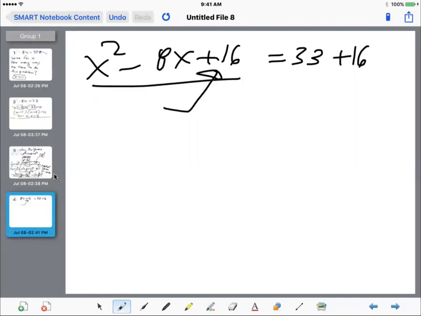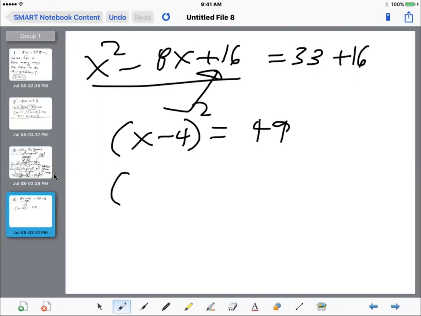Now that the left side has been made into a perfect square, we can rewrite it as x minus 4 squared. And the right side becomes 49, which is really convenient because when I take the square root of both sides, we're just going to do the positive answer, even though I know negative 7 squared is also 49. Because the Babylonians wouldn't care about the negative answer, we're not going to worry about it either. And then if you add 4 to both sides, you get 11.